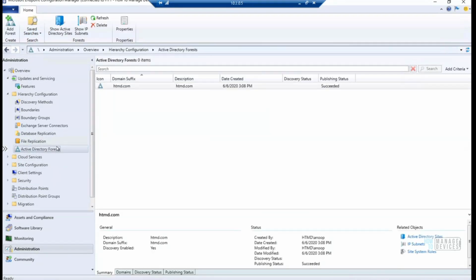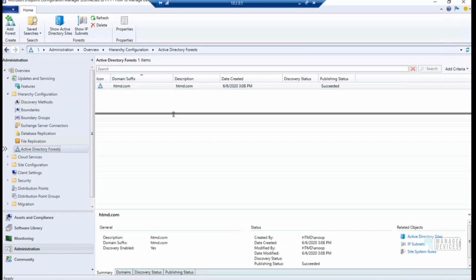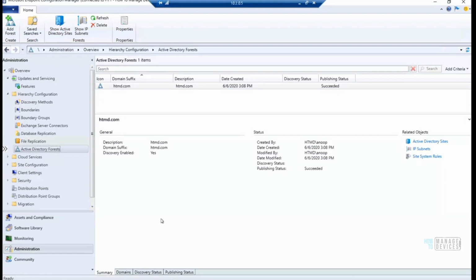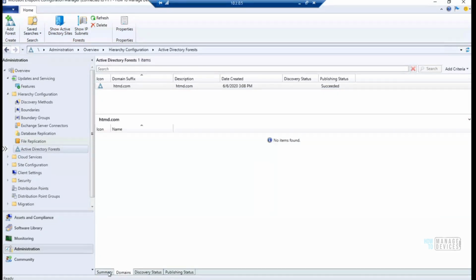And Active Directory Forest, this is automatically created out of box, right? Whenever we build a Configuration Manager site, it will automatically create this along with the domain which the server is joined to. Okay, so that is automatically configured, and you can see the publishing, Active Directory publishing succeeded, etc. We will come to that.